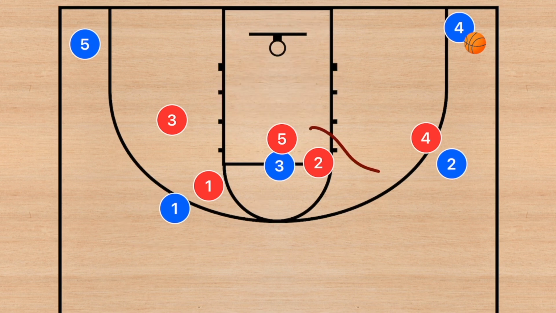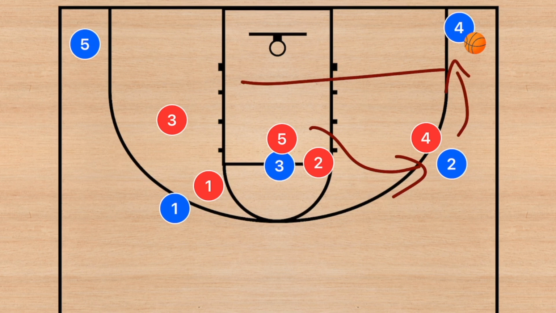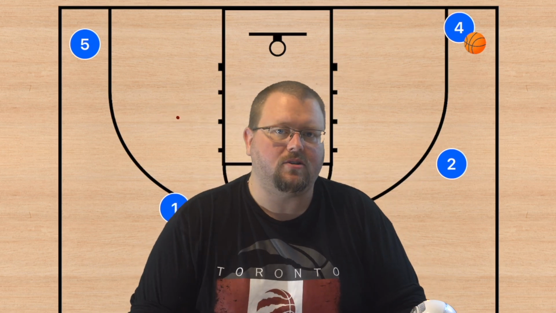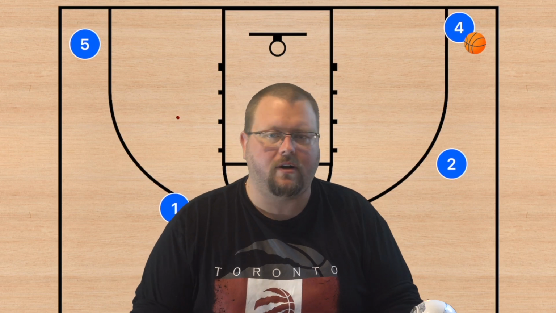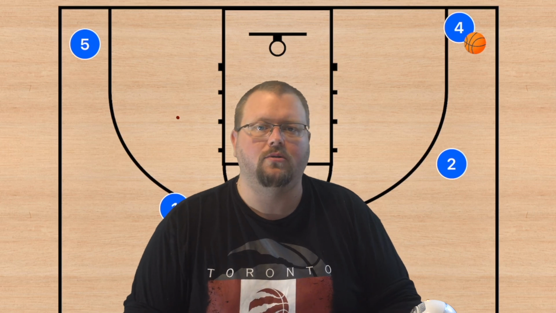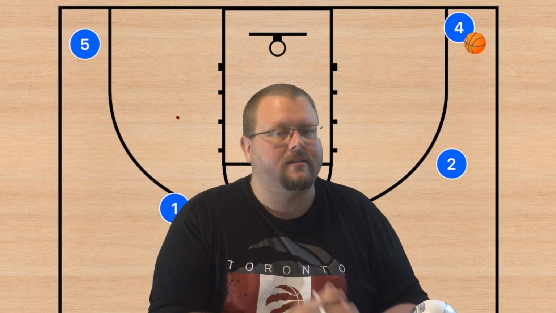And then when you kick that ball out of the paint and you make that extra pass, that creates a lot of gaps in the defense against zones for you to attack. A lot of coaches try to overcomplicate things to try and beat a zone, and all that really does sometimes is just stagnate your offense, and you just keep on passing it around the perimeter, hoping for the defense to open up. That generally never does happen.